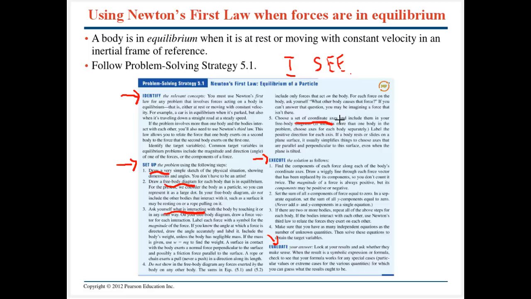Choose your set of coordinate axes, and you want to choose them such that it makes your life easy. And when we talk about ramps, you'll see that today. Break everything up into components based on these coordinate axes, typically x and y. So we do that right here. And then in the case of solving forces, we typically would say, what are the sum of forces in the x direction, what are the sum of forces in the y direction, solve those two components separately, execute the problem, and lastly evaluate it. Does it make sense?